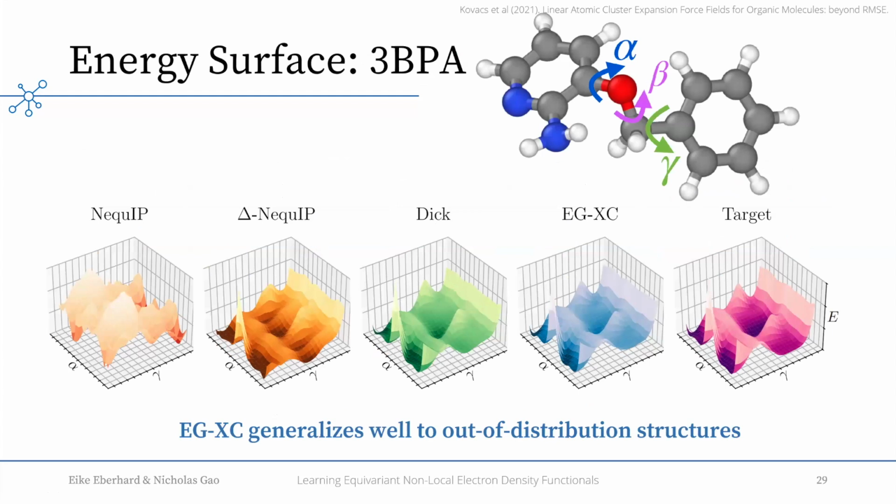So what are the betas? This is how this molecule looks, this 3-BPA molecule. You have certain angles along which you could rotate. For example, down here, if you fix beta at some given angle, and then take one axis, you turn around this bond, this aromatic ring, and the other aromatic ring around this other bond, then you can draw these energy landscapes.